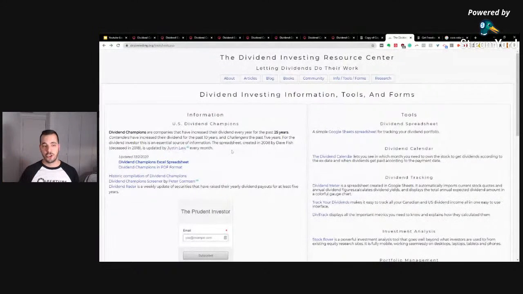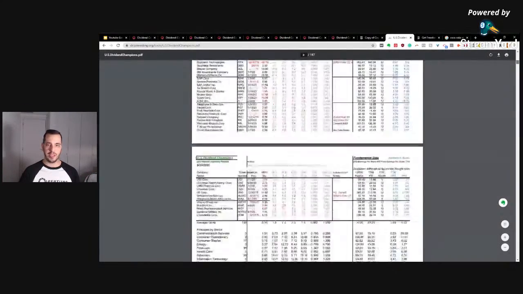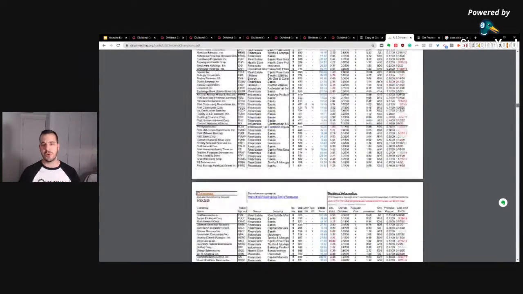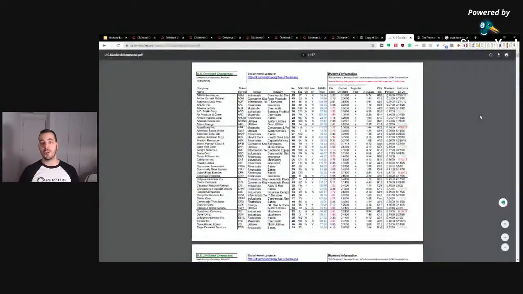He's a Seeking Alpha contributor, and he basically curates this list that was actually started by Dave Fish, okay? Very famous dividend investor in the online community. And they basically created this spreadsheet that has a lot of data, right? Look at all this data. Don't be scared by this, all right? On the site itself, there's like a filter document, okay? And it does a pretty good job of letting you filter by certain things. But this is pretty much where most dividend growth investors online go to get their data, okay? This and perhaps Seeking Alpha and just the companies' individual websites.